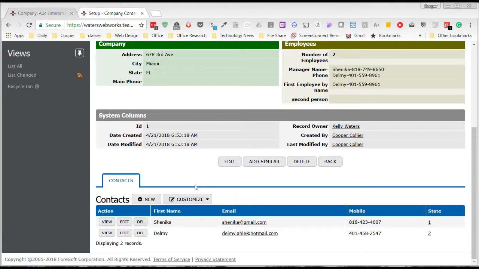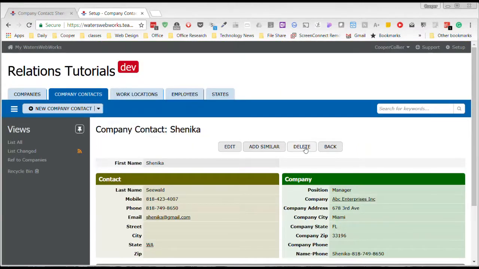Now, I'm going to refresh this. The delete button is not there anymore. Bam. They can't delete this from here. Just can't say, hey, I'm deleting it and from this company, and poof. To delete it, they're going to have to do things like go to view and delete, which you can control there also.